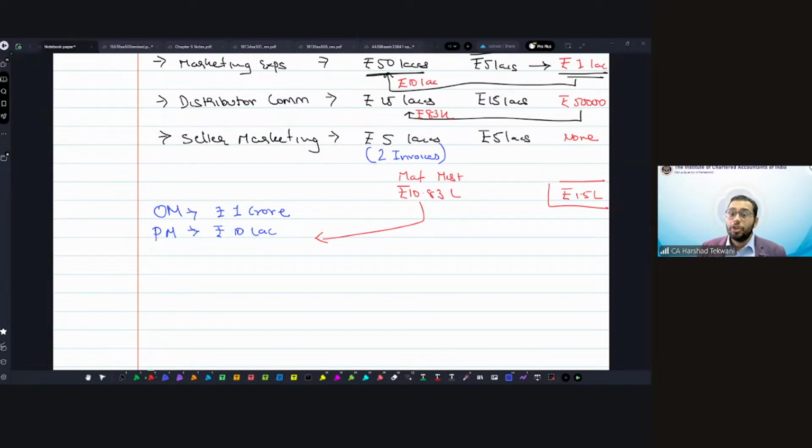No. In that case, your projection will change. If you do a retesting, your misstatement level goes down. Let's say, for example, you tested next 5 lakhs, and after testing next 5 lakhs, you did not identify a single misstatement. Means now you have a misstatement of 1 lakh in front of 10 lakh. That means your projection altered a lot. Yeah, it will get reduced. Now it will not remain material enough. Okay, that's why we need to do retesting. We need to increase the sample size whenever we identify a misstatement.